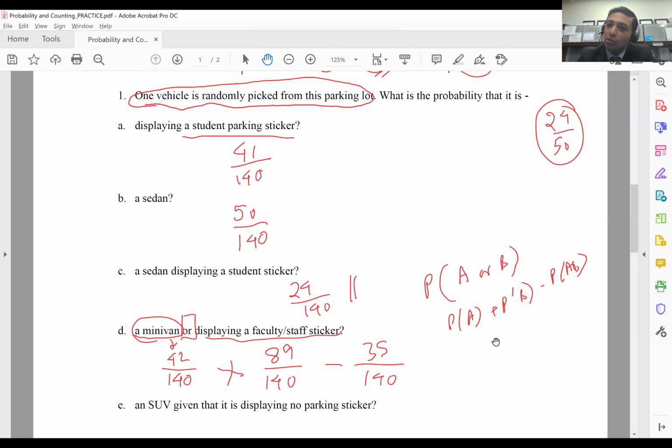If they were completely mutually exclusive, then that final term doesn't matter. They're already mutually exclusive, so it's just an addition that we learned in our previous class. Anytime we say OR, what do we do? We add, right? For mutually exclusive events there is no overlap, so that final term doesn't have to be there. The final term takes care of the overlap, because you're considering it twice in your count, so you take one of them out. Still with me? Yes, no?